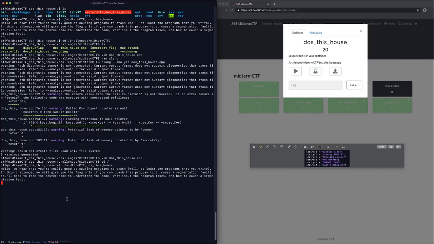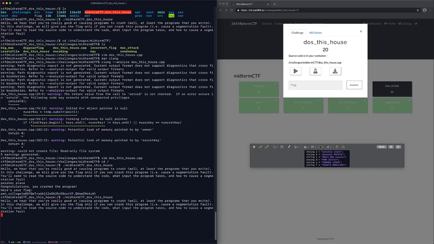Okay, so hello, we hear that you're really good at causing programs to crash, etc. And we know that we need something to reference a null pointer here. So if we try passkey place, it will cause the program to crash successfully and give us a flag here. And similar with passkey rotate, which gives us the same flag here. Sudo cat flag, and to verify, this is exactly the same flag that we need.